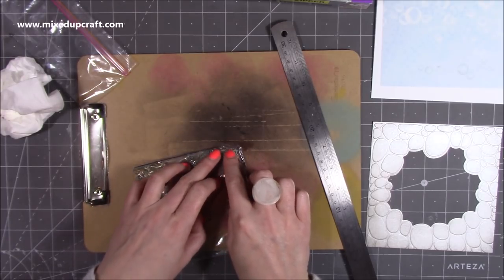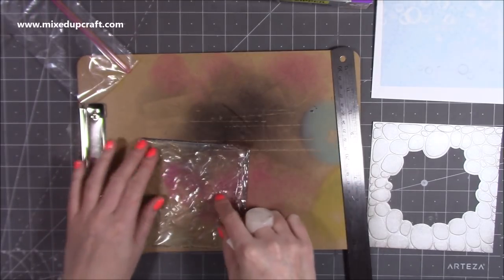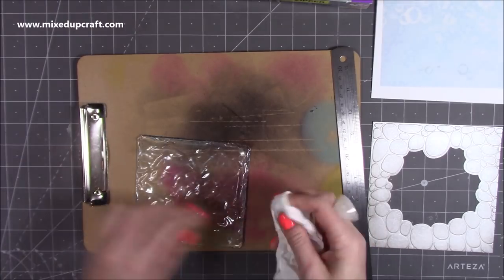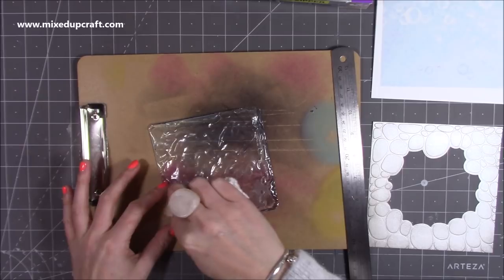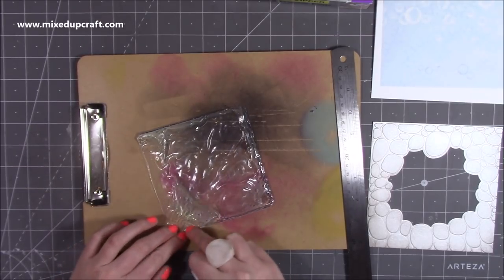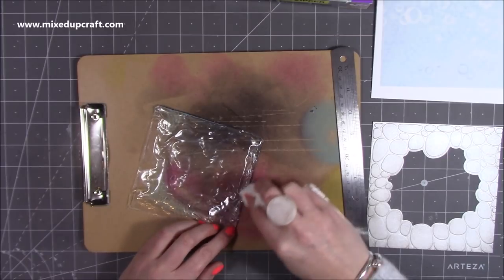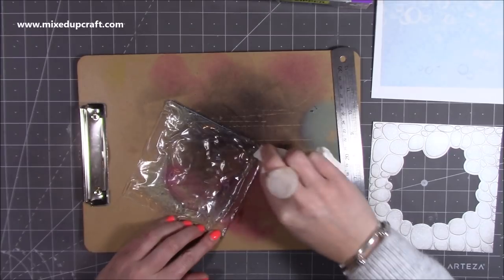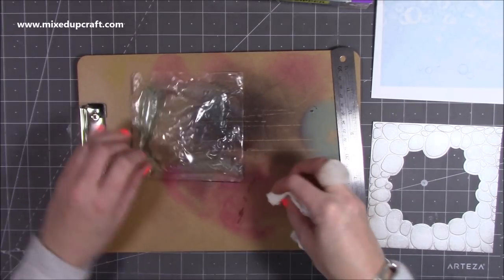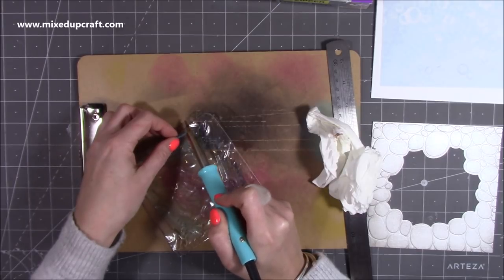That's all sealed now — pretty quick to do. My hand did slip a little bit so it went a bit quick, but the key tip for this is go slow and it works fine. What you want to do is bring it in and just rub — using the tissue, just in case anything comes out — and push the gel away from all of the sides, because you're going to add some tape to stick it in place. I just find it's a little bit easier to add the tape if it's flat. I think I've got a little gap here — just needs a little bit more, you're just melting that plastic.